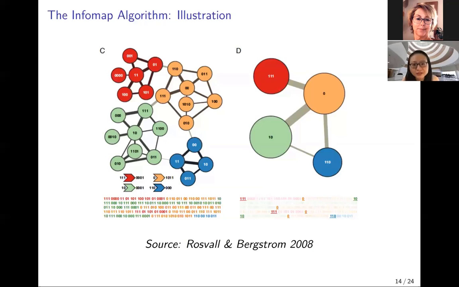And then panel D shows these four higher level cluster labels, which is what we ended up with as the clusters. So the InfoMap algorithm optimizes the minimum code length principle. And that's also intuitive, in the example I just gave, for thinking about mobility. Okay.